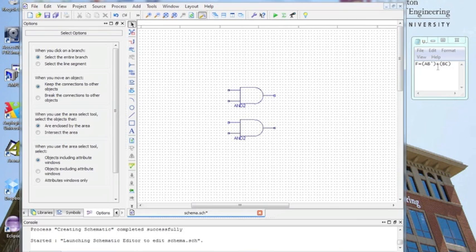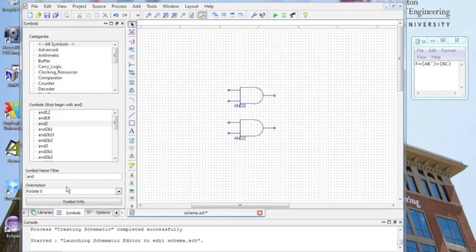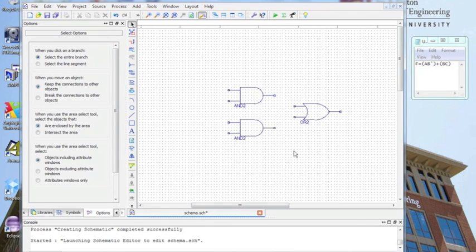So let's go ahead and get our OR while we're at it. We'll filter by OR. I want two inputs. Place that right about there. Looks pretty good.